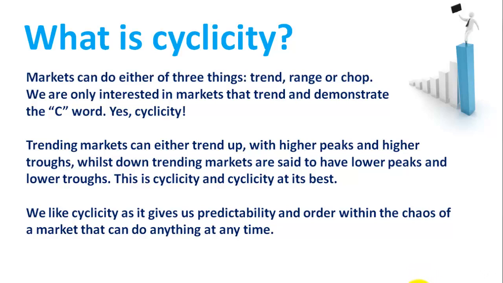But we do actually like cyclicity because it gives us predictability in a market of complete and utter chaotic randomness where anything can happen at any time. Now that is the Forex market, and the market at large for that matter. We don't know what's going to happen next, but based on probability, down to our technical analysis, and what is likely to happen, we have our edge.